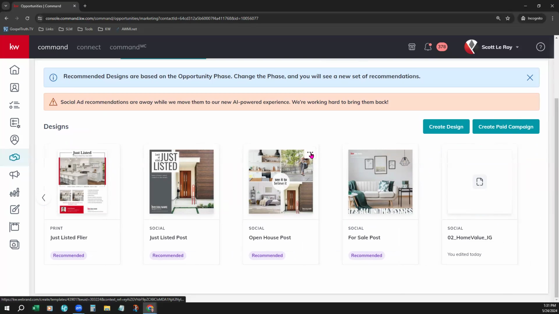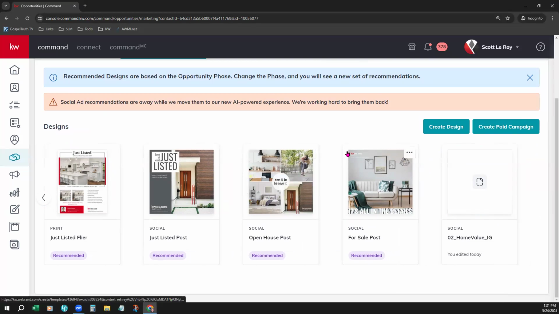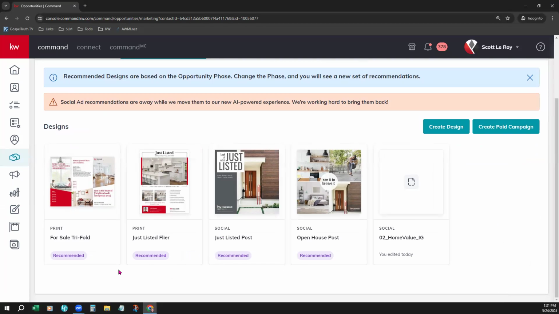So you can come in here. It does have 3 dots at the top. You can preview or even dismiss. If you absolutely know that, okay, I definitely don't want to use this particular one right here, you can click the 3 dots and dismiss it if you want. Okay, so you do have those options on all of these if you want to kind of scale it back. And if you want them to stay on the tab, you would just jump in and edit them, and that would make them stay on the opportunity.